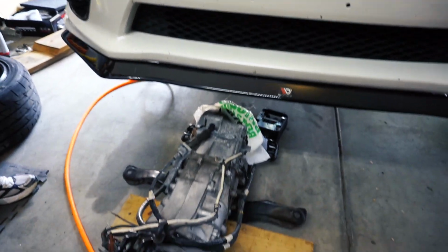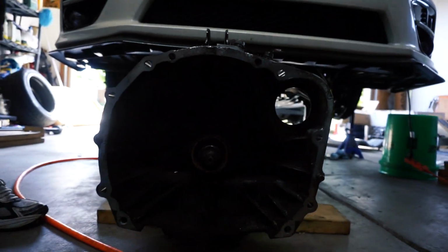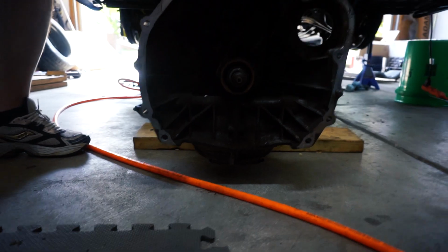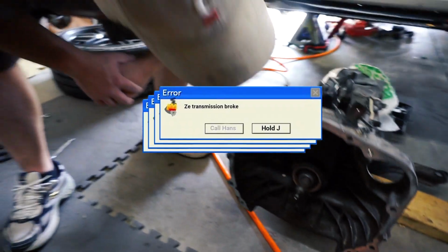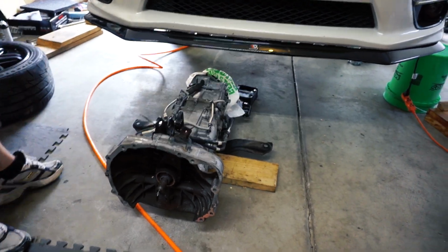Be a real pain to put back on. Right. I think it goes fine. Yeah, that was a mistake. I've taken it off. There she is, boys. The WRX transmission out. Look at all that. What a pain in the butt. Clutch material you get on it. Yeah.